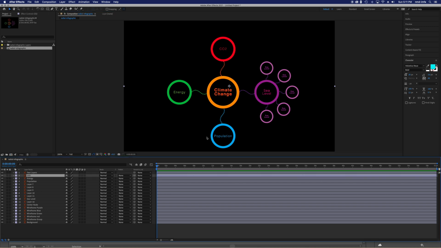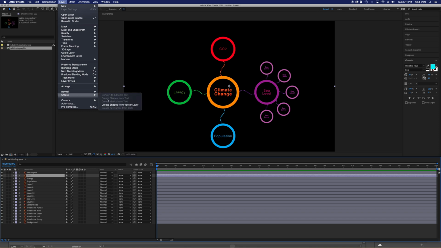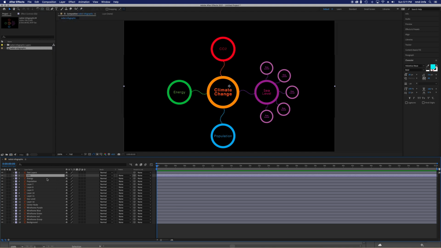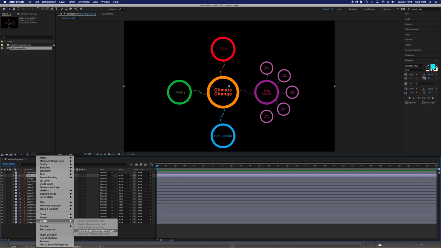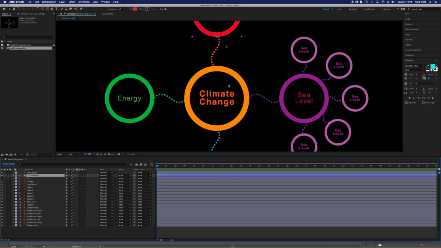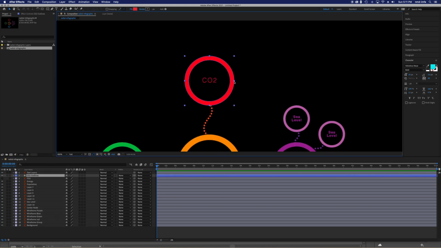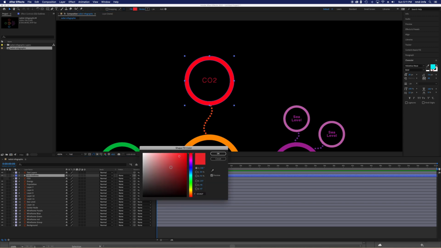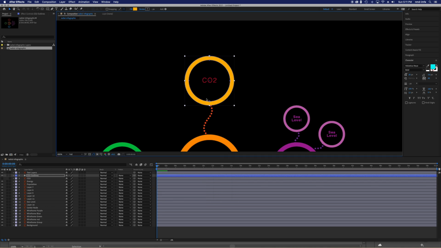Now, I can go in and convert any of these shape layers. So like I have the CO2 shape layer up here at the top. Right now it's just a vector shape, but if I come up here to Layer and Create, I can create a shape layer in After Effects from the vector layer. I can also do it just by right-clicking on it and going to Create, convert that. And then you'll see I actually have all the points, and I can change its color now. I can do all sorts of different things inside of here. It's just like any shape layer that I had created with the shape layer tools inside of After Effects.